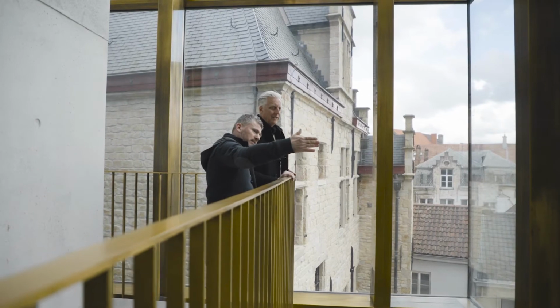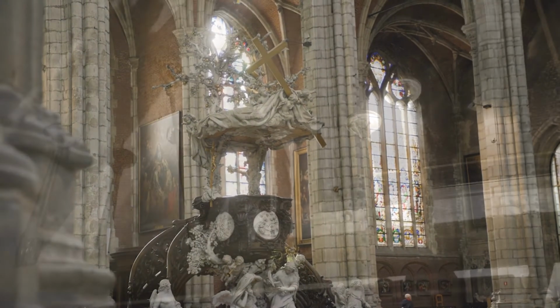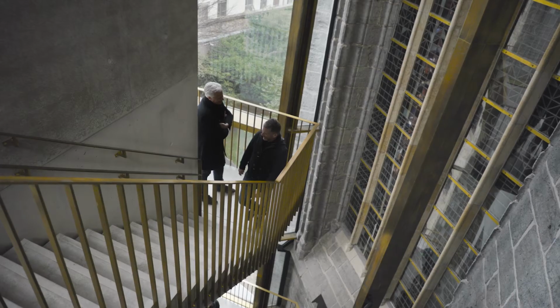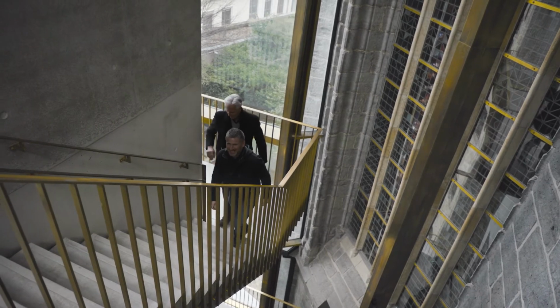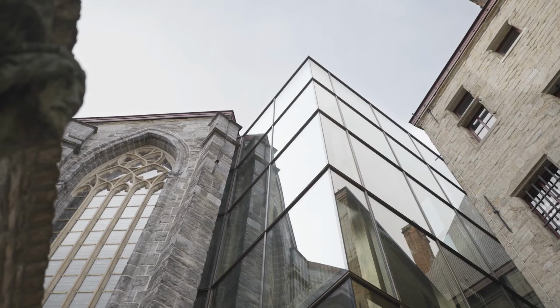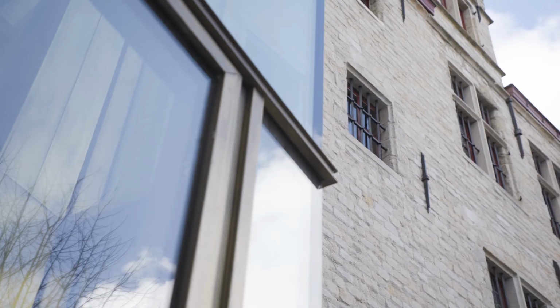The principal material is the brass that we have used, because it's a historical material. They have used it in candles, in the paintings, they have used it in everything in the cathedral. It was especially to find one material that guides the visitors. Because the cathedral had lots of phases in historical time, and there are a lot of different kinds of architecture in it. So with this one material, everything comes together.